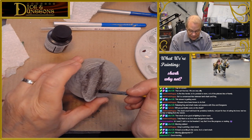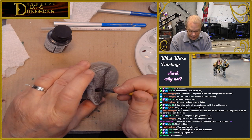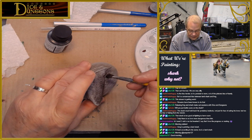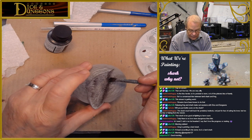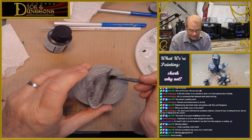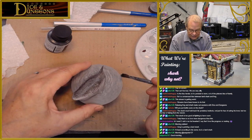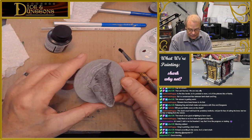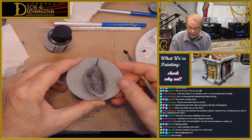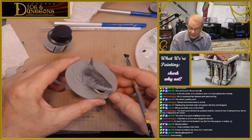I am painting a shark that has become, because somebody cashed in a bunch of points. You can get points somehow on the stream that you can cash in to tell people to hydrate, or if you cash in a bunch of them, it allows you to name a thing that's being painted. Okay.